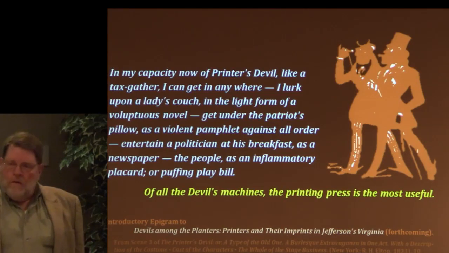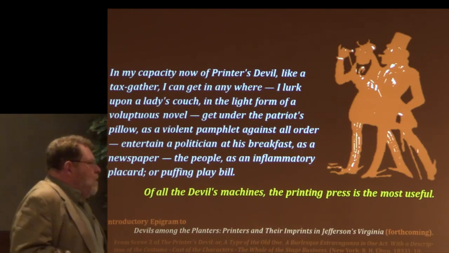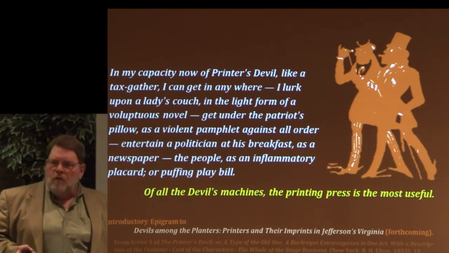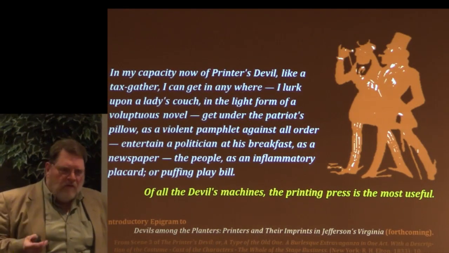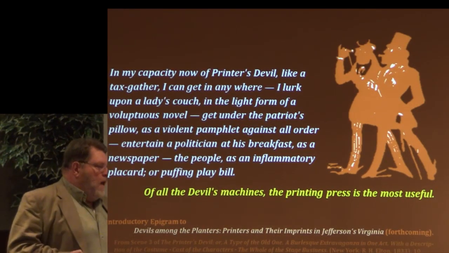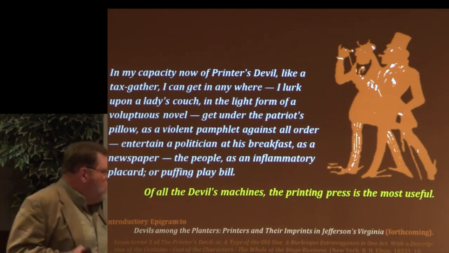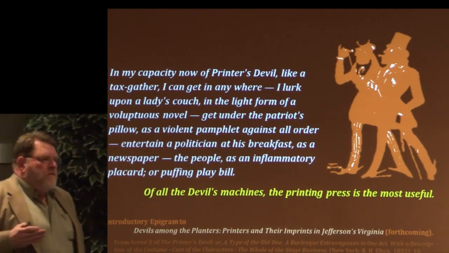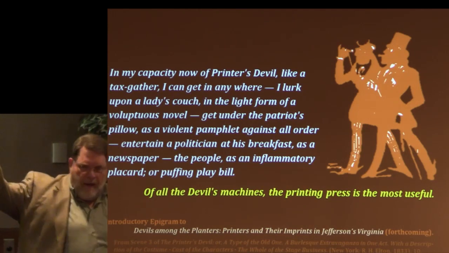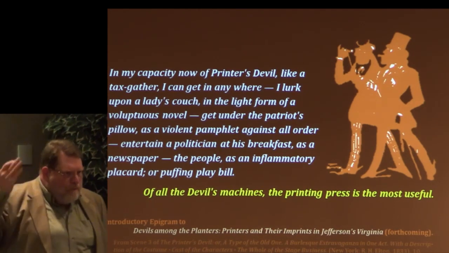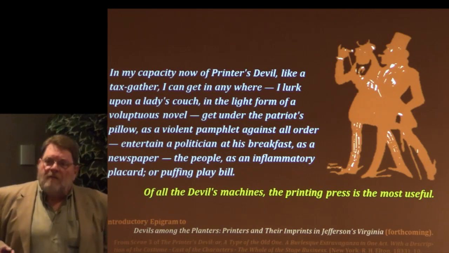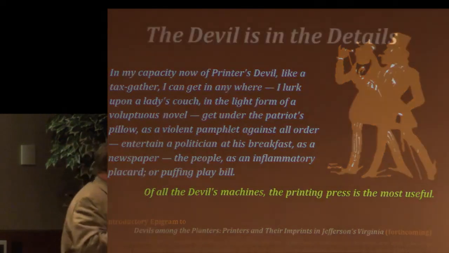Governor William Berkeley. When printing does come in, it comes in under very tight controls. But those controls loosen rather rapidly because the printer is allowed to do things that are not in support of the government, principally a newspaper and contract publishing. So over time, suddenly the governor loses control of the situation, and it all comes to a boil in the 1760s. The devil in all of this is in the details.